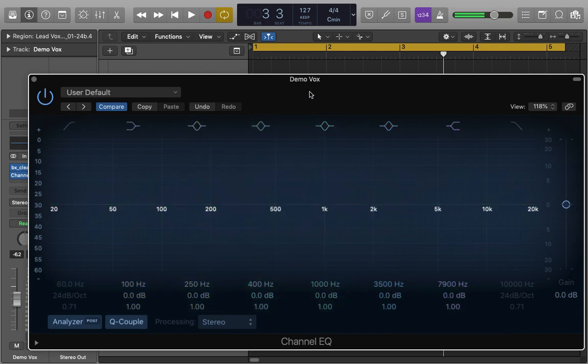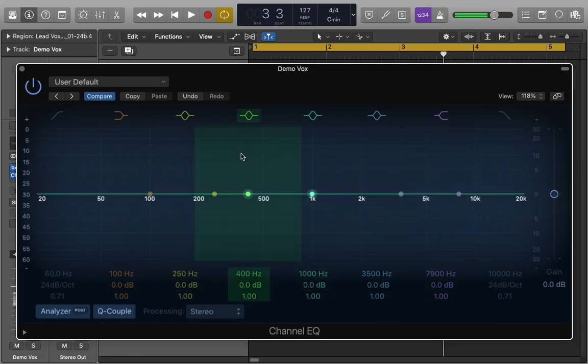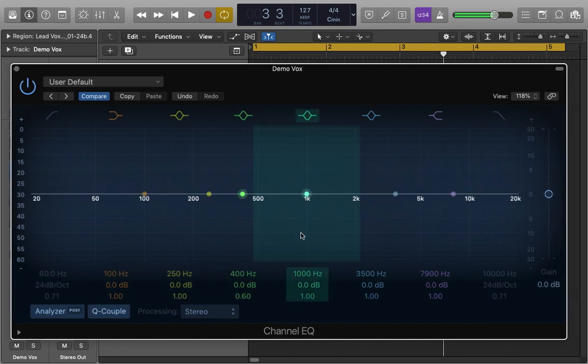So the reason you want to pull these two frequencies out of your vocal is because the natural human vocal has got a few bad characteristics which are emphasized by these two frequencies. So 400 hertz emphasizes a boxiness, which is pretty much as it says, it sounds like someone's singing into a cardboard box. And then 1 kilohertz is the nasal frequency, which sounds like someone singing with a blocked nose or pinching their nose. And these are pretty undesirable, unnatural. They're natural to our ear, but to hear them on a record is unnatural.